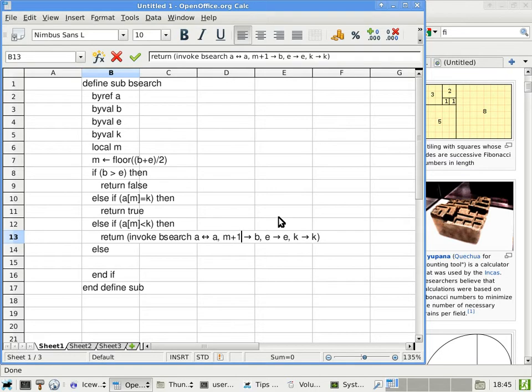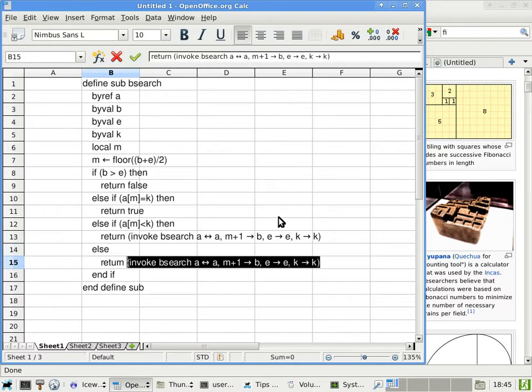Are we doing okay so far? How we change the iterative version of binary search into a recursive version? Which means the other one is going to be almost exactly the same. A goes to A, fine. In this case, B goes to B. We have to adjust E.